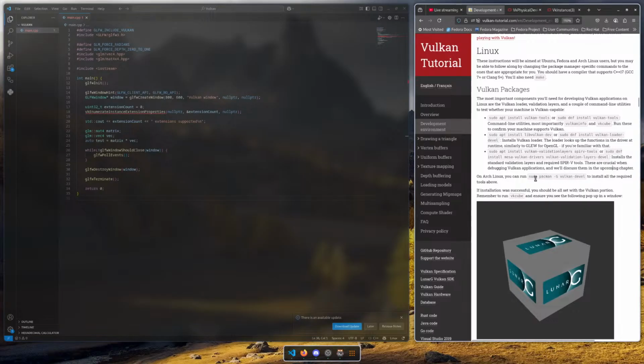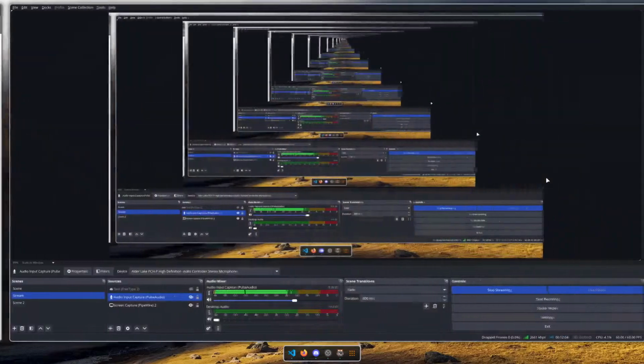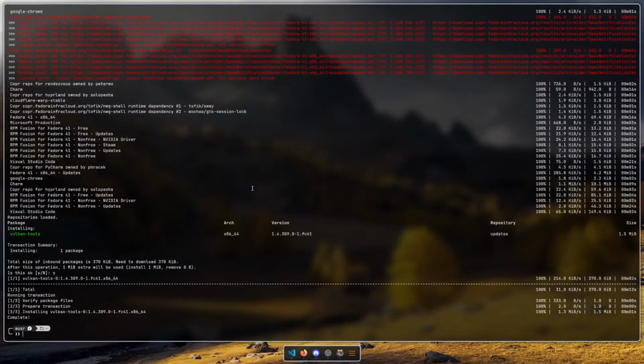I used to be on Arch Linux, but the reason I had to move to Fedora was that I was having issues with Arch, not with the OS itself, but the mirror. Whenever I tried to download something with the package manager, it was very slow, like 3 kilobytes per second or so.